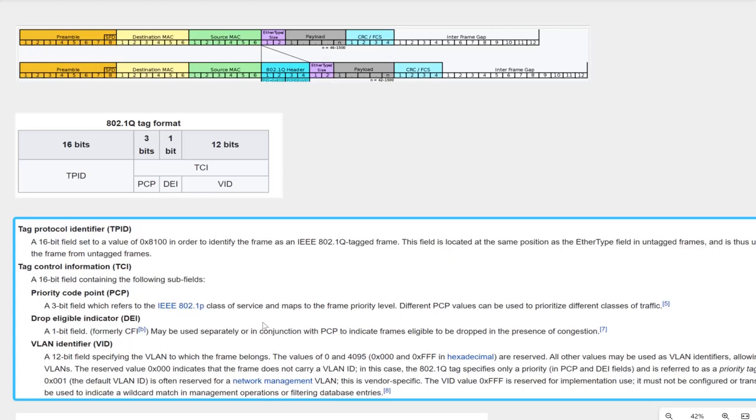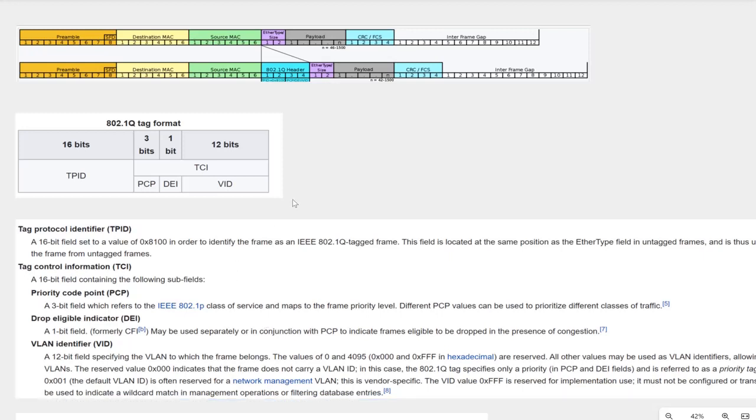So basically, you can assign VLANs starting from 0 up to a maximum of 4096, and there are a few reserved VLANs which you will not be able to use. So we do have a limitation in number. The maximum number of VLANs that you can have is 4096.